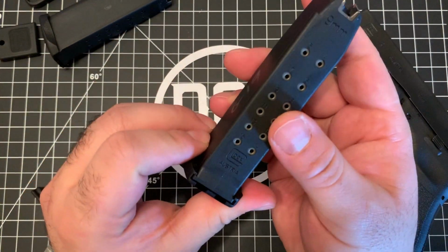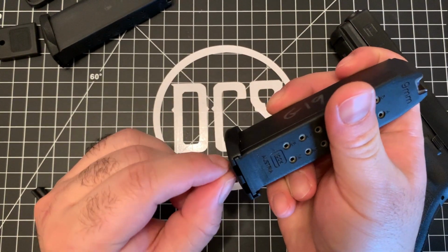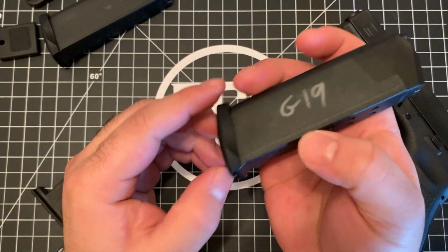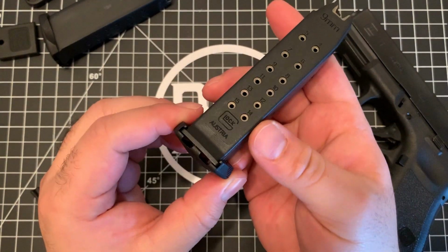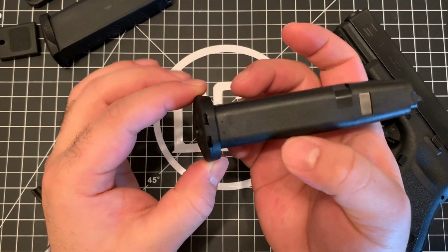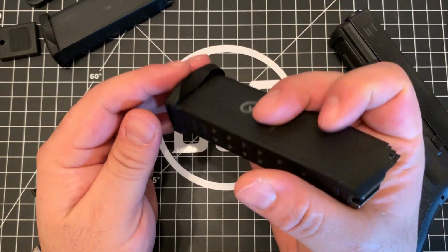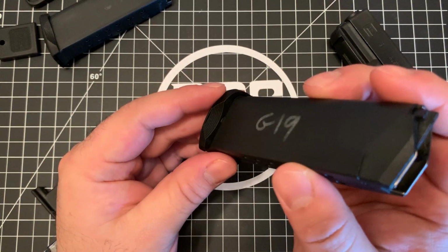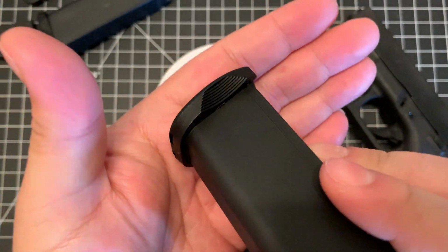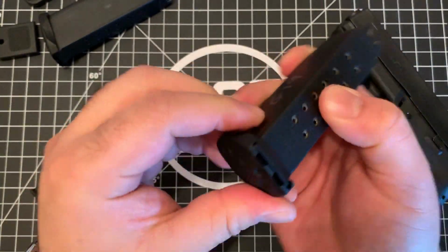So I'm not gonna be using, you know, paracord. I'm not gonna have to pull it through there. As you can see, it actually has it on both sides. The front that shows the rounds, well, technically the back that shows the rounds has the paracord pull through, and the front has the paracord pull through. You have the ridges on the sides. It clicks into place onto the ledges that are on both sides of the magazine, so it's not going to drop out. And nice sturdy construction.